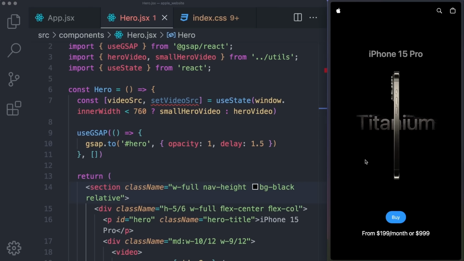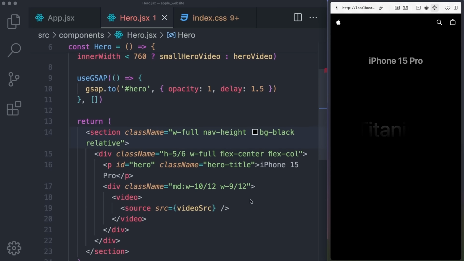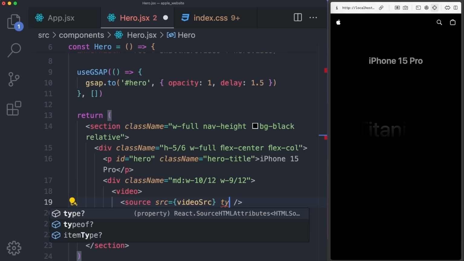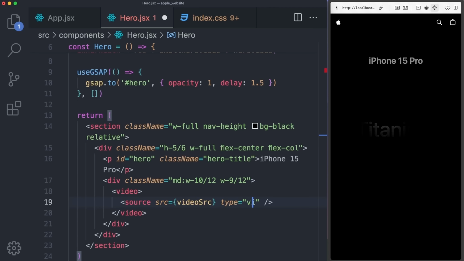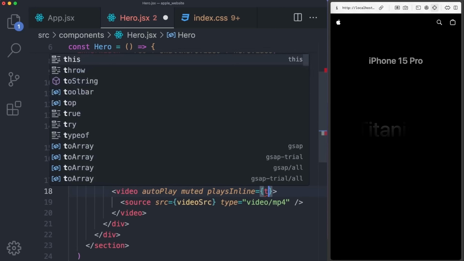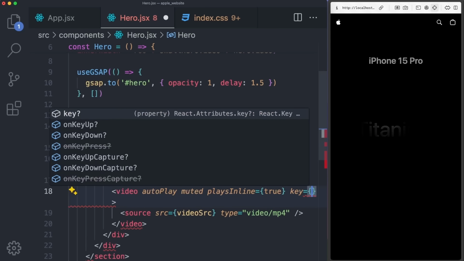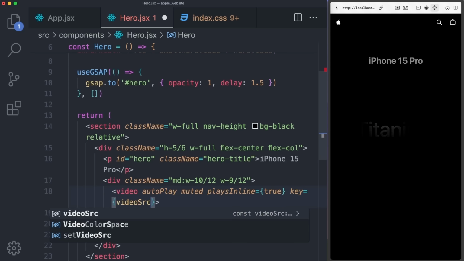Now, if we go back to our current application and reload, you can see that something happens in the middle, but not too much happening yet. So let's also give it a type equal to video/mp4. And in the video tag, let's give it autoPlay, muted as we don't want any sound, playsInline will be set to true, and we want to give a key to this video, which will be equal to videoSrc.